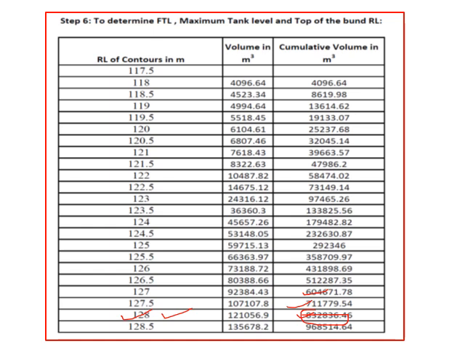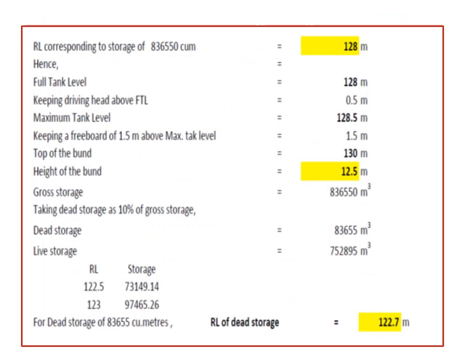These are the steps that you have to follow to decide the normal tank level, or the normal reservoir level, also called the full tank level. Now we have found out the runoff volume from the previous volume. See from this table, where does it fit? That RL is nothing but the FTL. Now the rest of the calculation starts. We have fixed 128. Now 128 meters is the RL that corresponds to this cubic meter. Now the full tank level becomes 128.